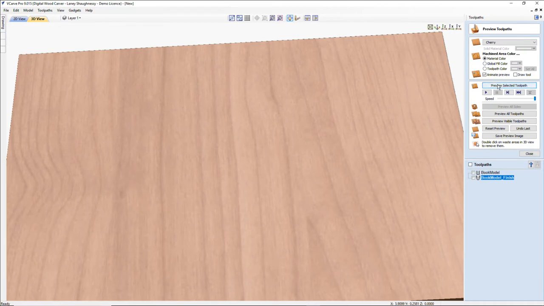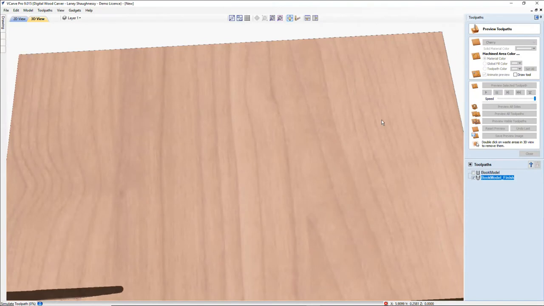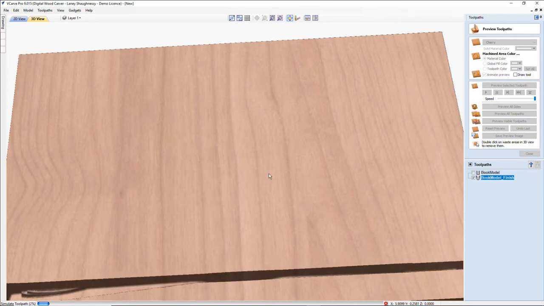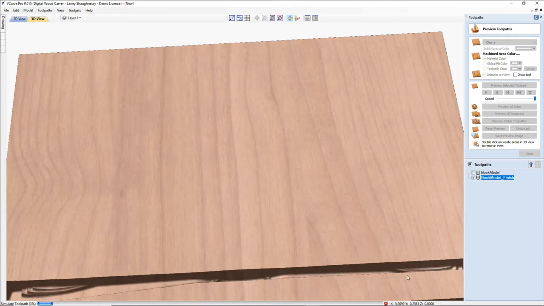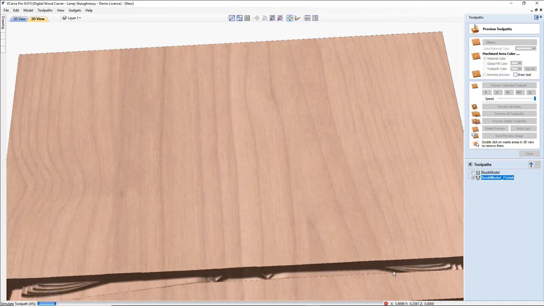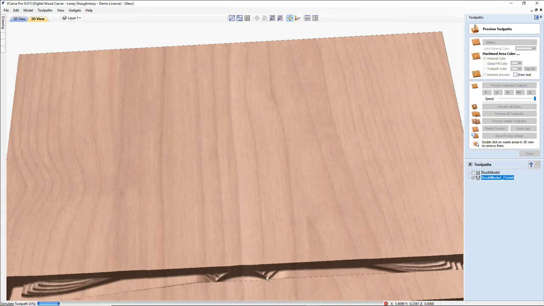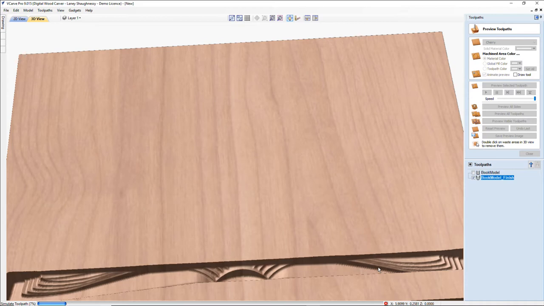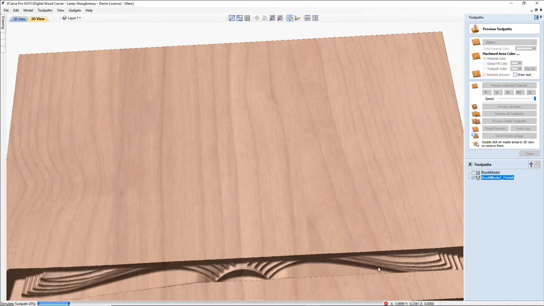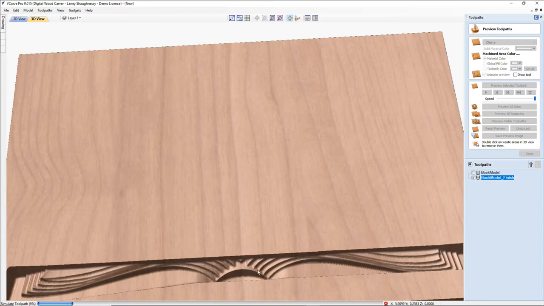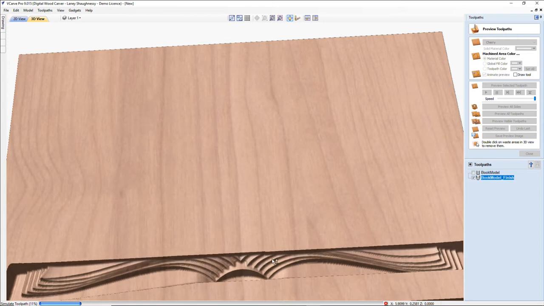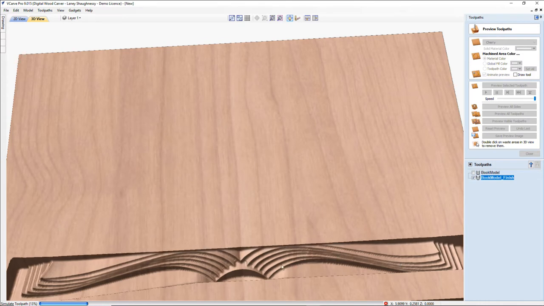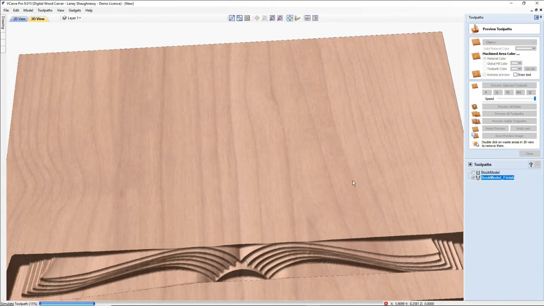What that's going to require is that I run that toolpath again, and it's going to take a little bit longer to generate the toolpath. But it's going to give me a better simulation quality because we're working with over 4 million pixels in this preview. What I'm focusing my attention on, not necessarily a concern, is the areas on these pages. Now with that higher pixel resolution, I can see the tool marks much clearer than in the standard view. I could see them in the standard view, but much clearer now. What this tells me is the radius of my 1/8 inch bit is just a little bit big, and you can see that by the tool marks it's leaving in this design on these outer edges. That's where it's going to be focusing. As far as the flat pages, there's not going to be anything.